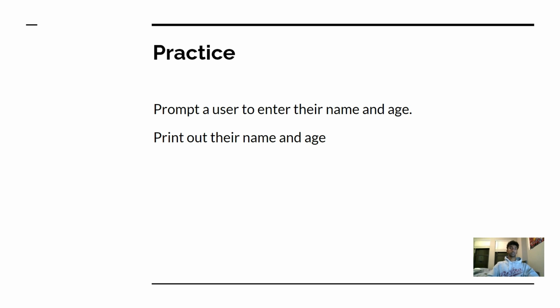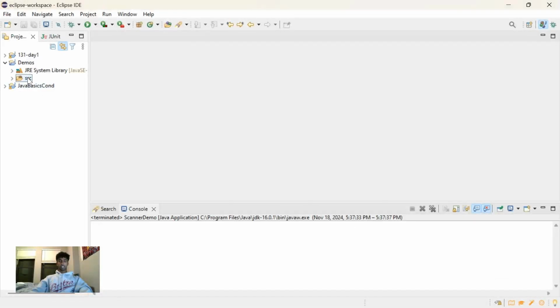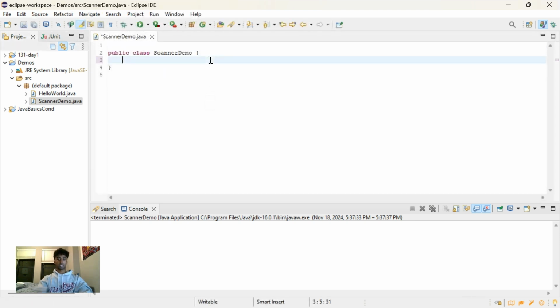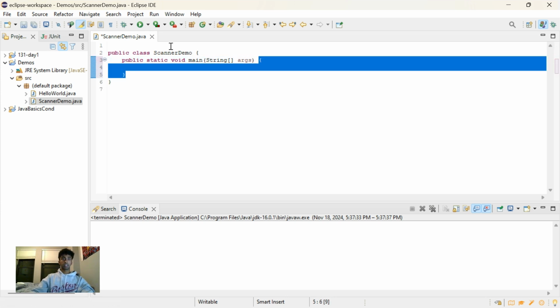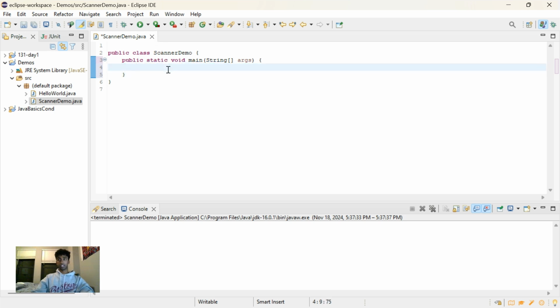So first, we're going to prompt a user to enter their name and age. And after accepting these two things, we're going to store them and print them out in a nice format. All right, now that I've made it to Eclipse, I'll make a new class and I'll name it ScannerDemo. And now that I have this made, first thing I'm going to do is create the main method. As we know, when we run a file in Java, the only thing that gets run is within these brackets right here within our main method. And now that I have this here, I can get started on our task.